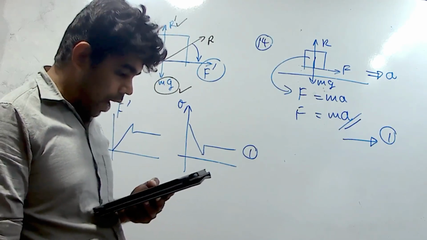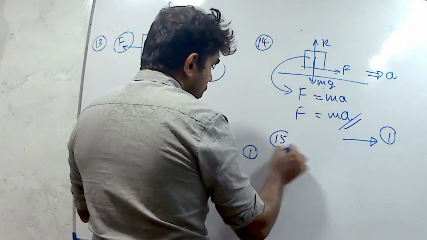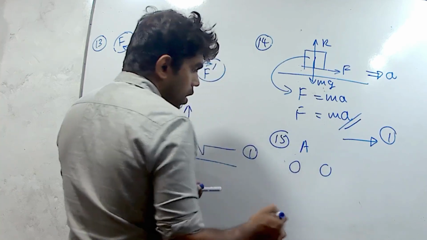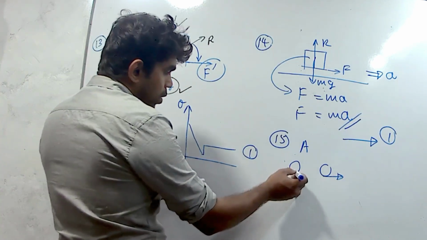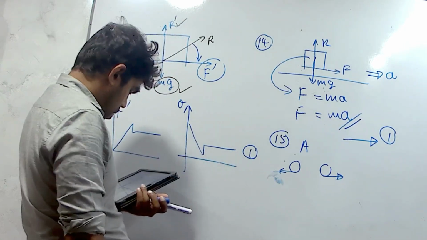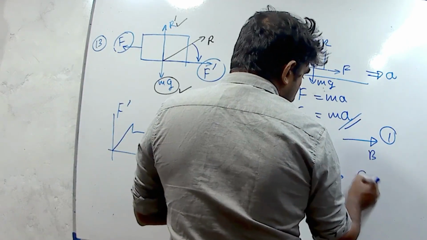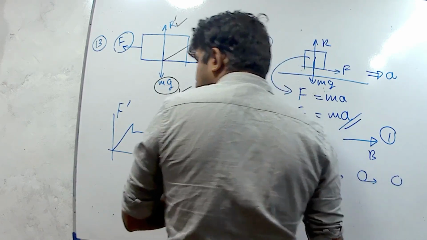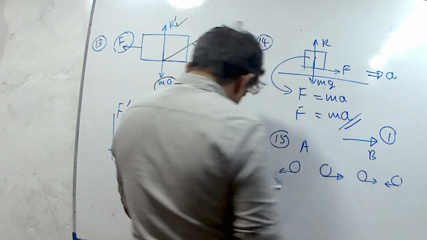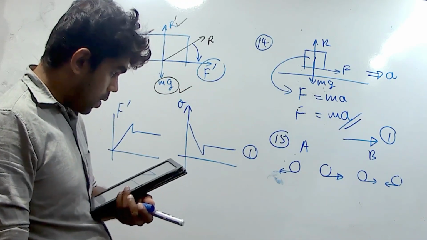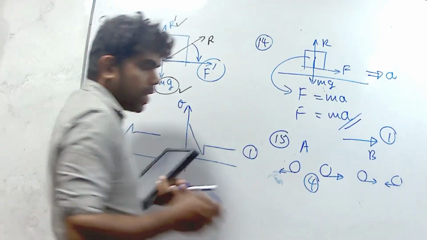In vehicle A, only the front wheels are coupled to the engine. Therefore, when considering vehicle A, the frictional force on the front wheel should be in the forward direction and on the rear wheel opposite to the movement. In vehicle B, the rear wheels are coupled to the engine. Then on the rear wheels, the frictional force is towards the motion, and on the front wheel, the frictional force is opposite to the movement. Then we can get the fourth one as the correct answer for question number 15.